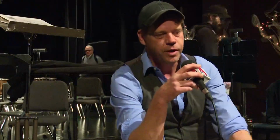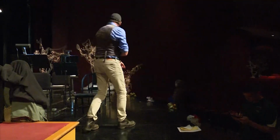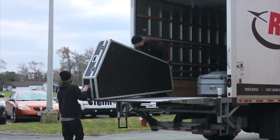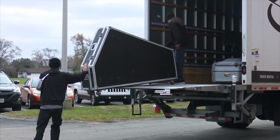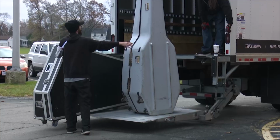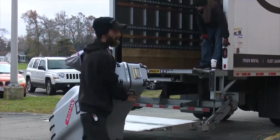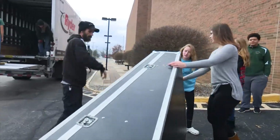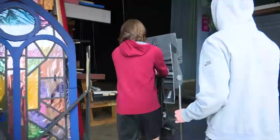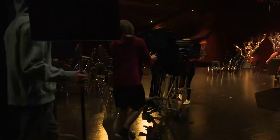So every loading process is pretty much we roll up. I take a little bit of time to just do reconnaissance and direct traffic as things come off the truck. We get things kind of staged and triaged, and then we just go for it. But today, I believe we had the Oak Harbor, I think it was the choir that was with us today. So about 10, 12 really happy people and good folks.